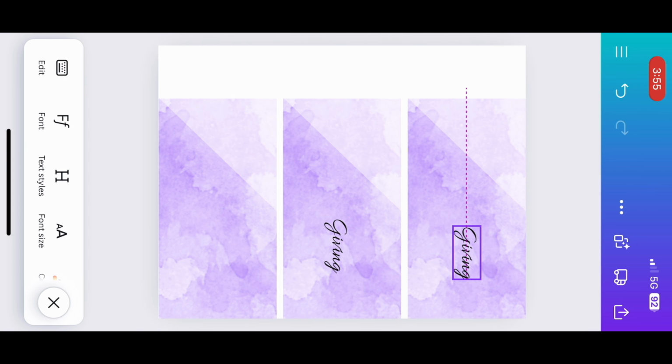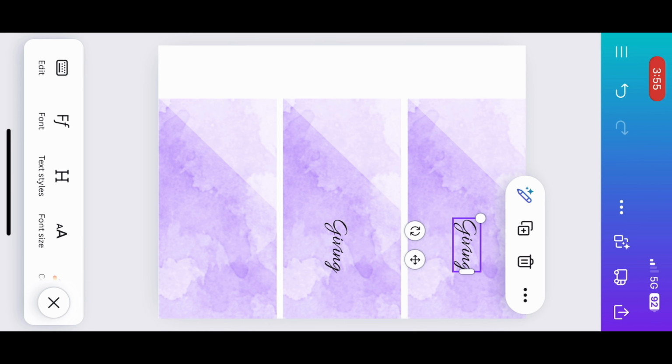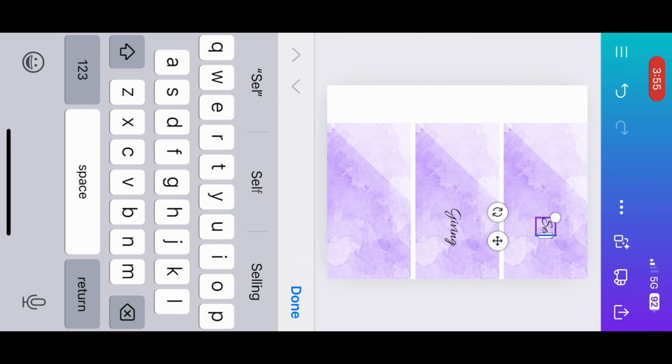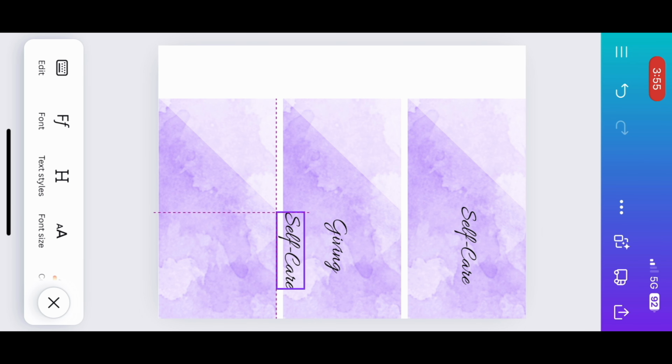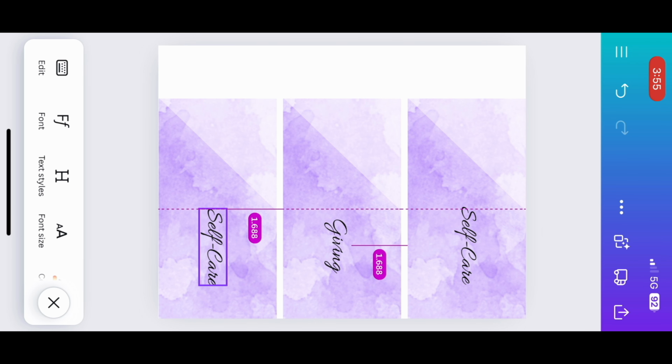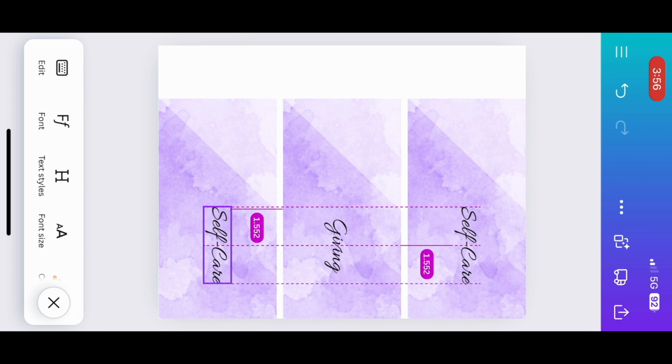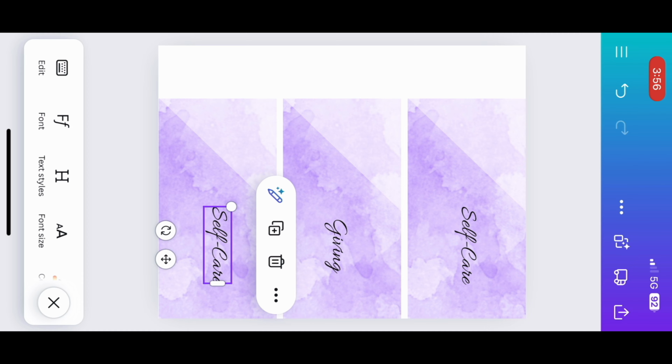And we can copy and paste it, center it with the other envelopes. You can use the lines that are popping up as guides of when the word is centered with the envelope and centered with the envelope below it or the word below it, to make sure that all of the words are kind of in the same space on each envelope. I hope that makes sense. If it doesn't, comment down below and I will better explain that.